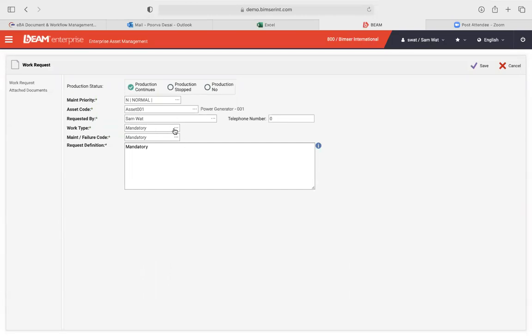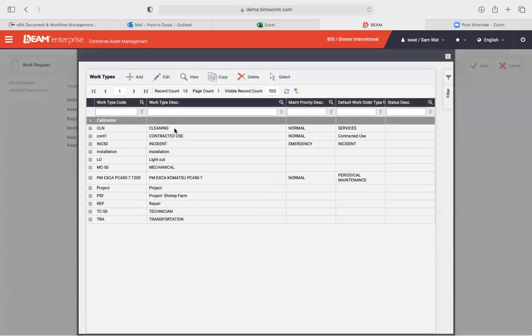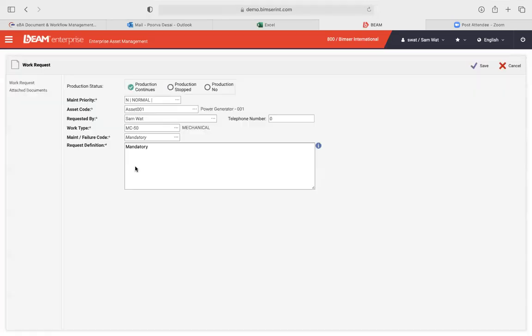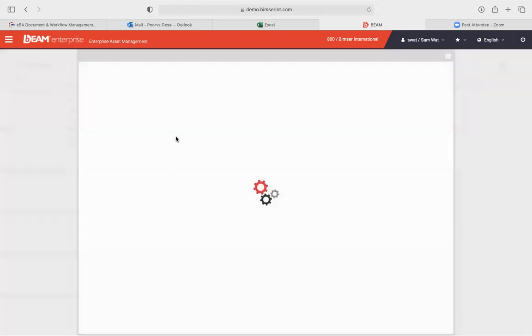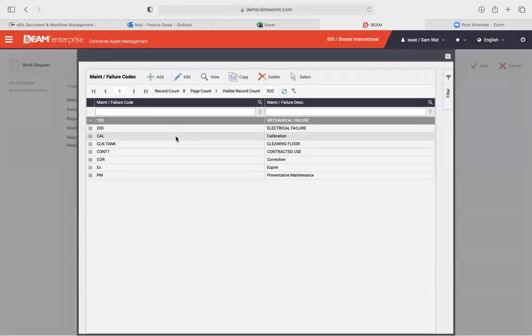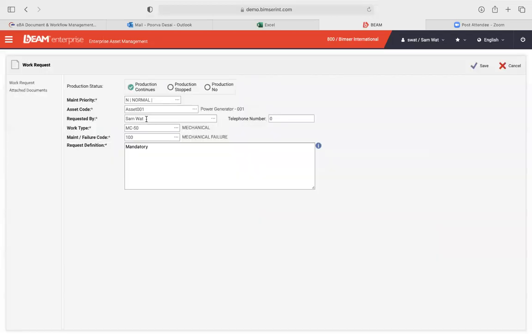And we can also choose the work type that's required. So let's say it's a mechanical issue. And we can also choose the maintenance/failure code. So in this case, if it's a mechanical failure, we can add that right here.